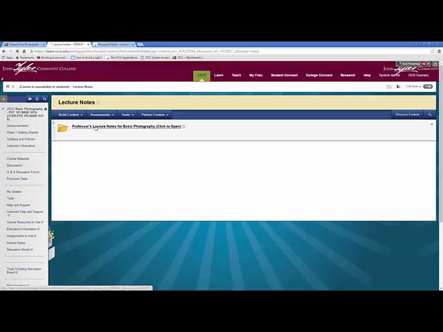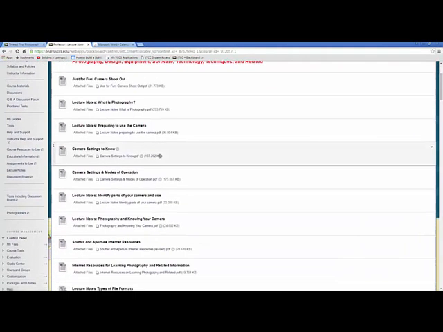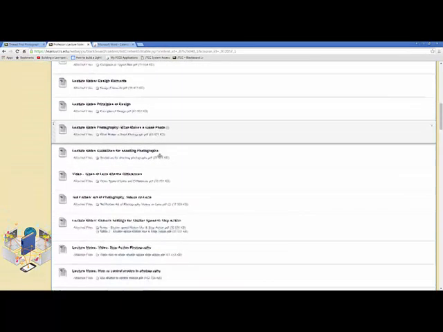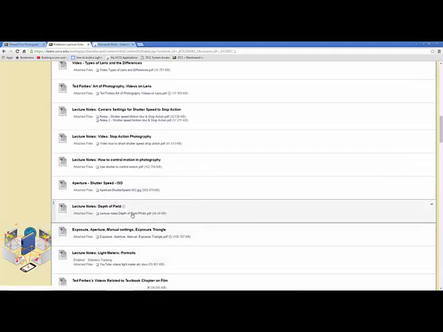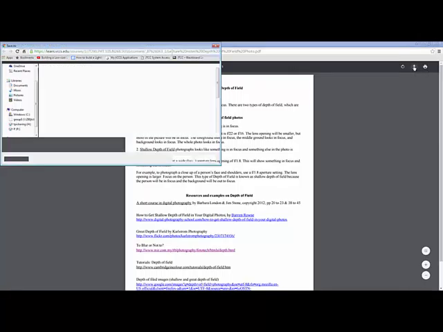I was just saying, look in there for a lecture note, because there are several of them in there on depth of field. Because aperture deals with depth of field too. They are lecture notes.